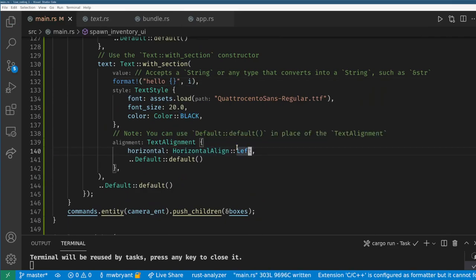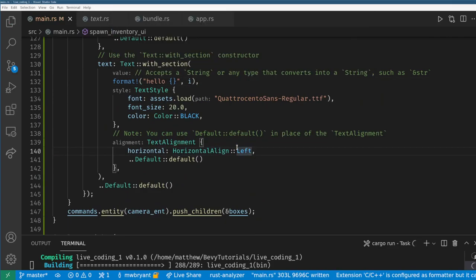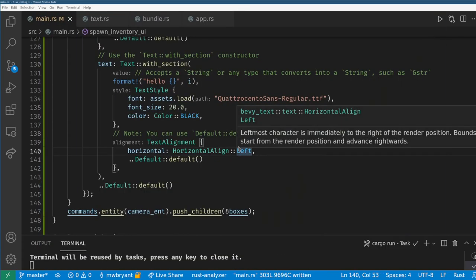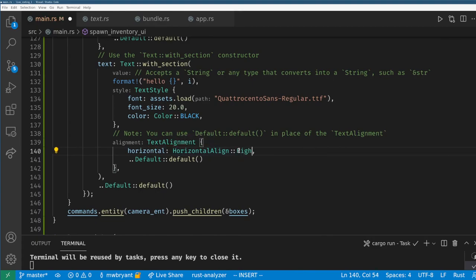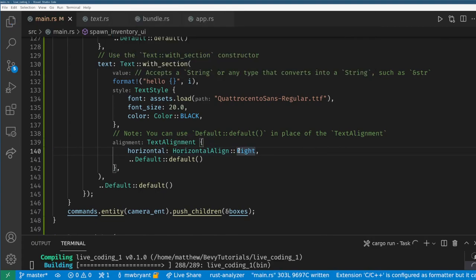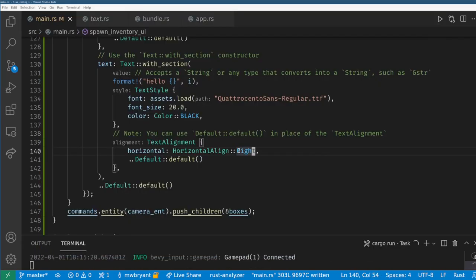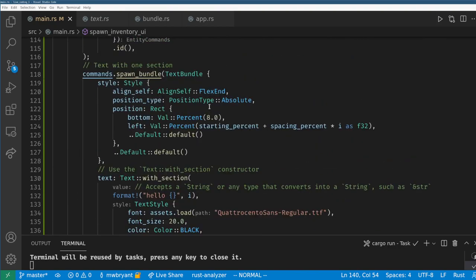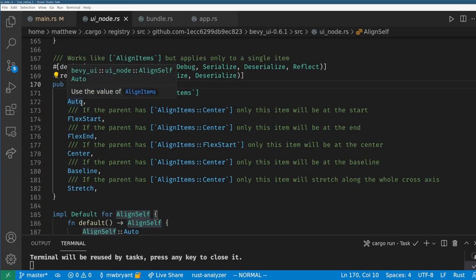Now if I do left, the L is aligned at the center. If I do right, the L is aligned at the center. So this doesn't change anything. I've been being a lunatic. Align self, flex end. Has align center, only this item will be at the end.